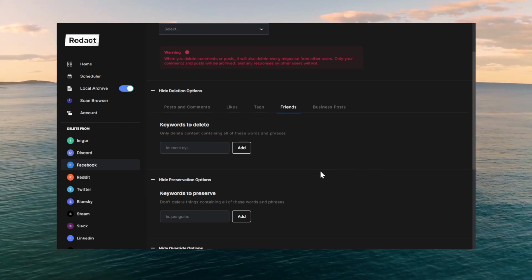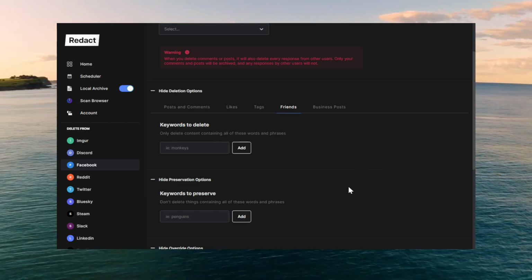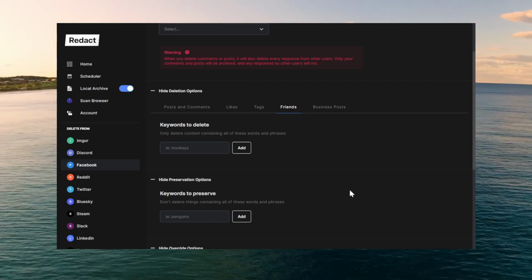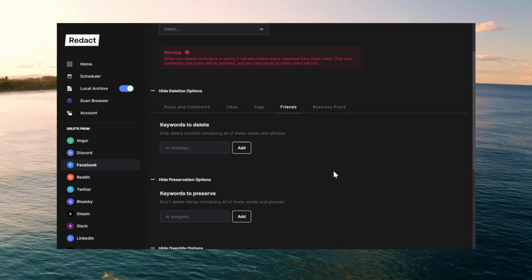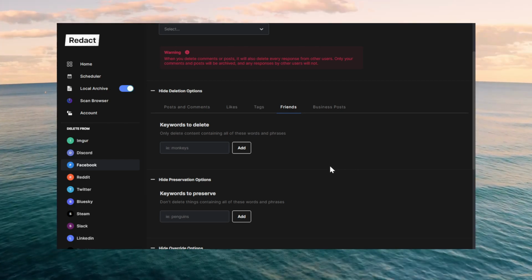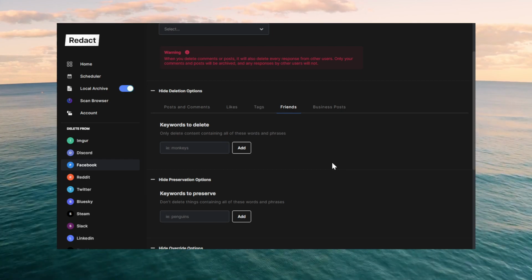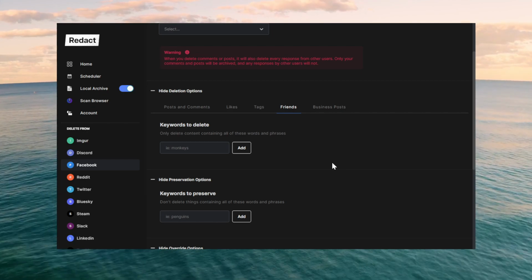Then once you're done with that, you can go to the official Facebook account deletion option. If you just search Google for delete my Facebook account, it should take you to the official Facebook page where it walks you through the steps to remove your account.